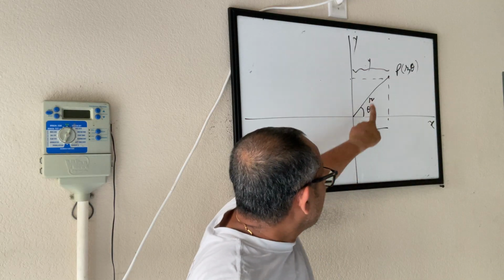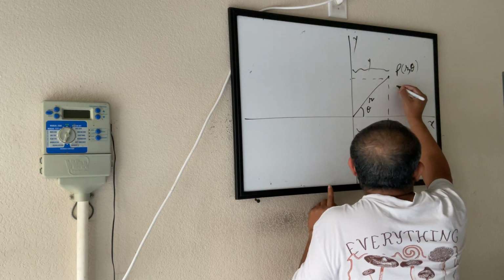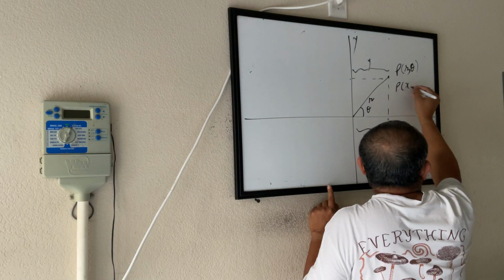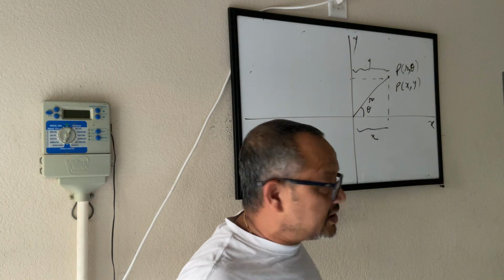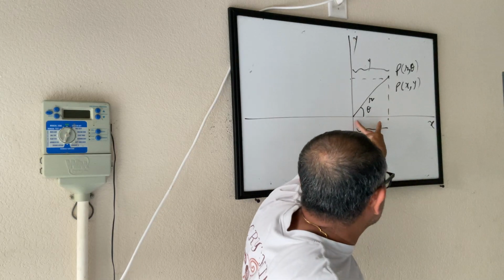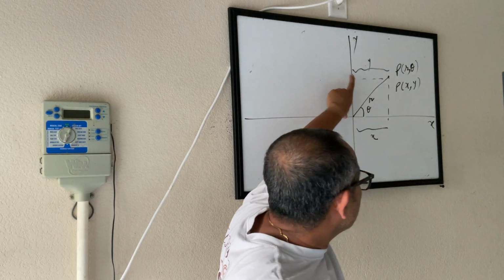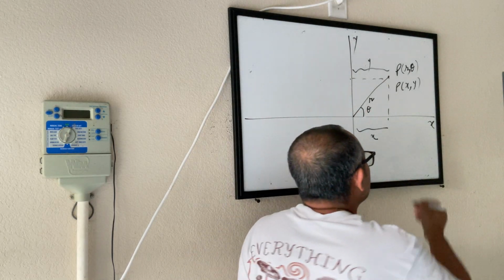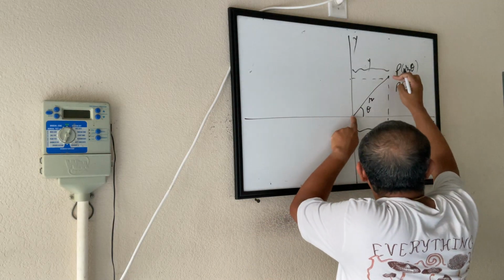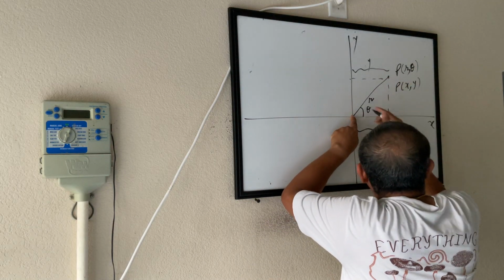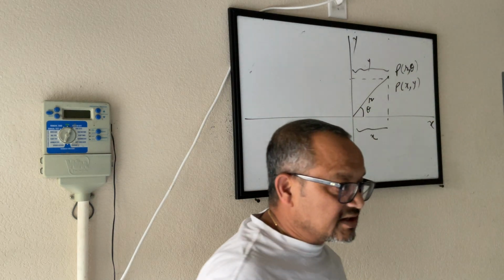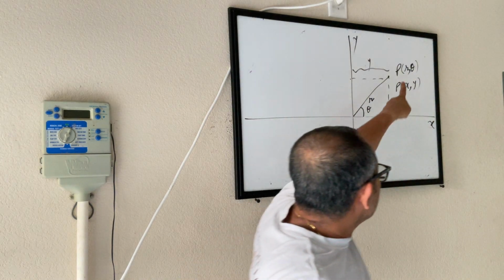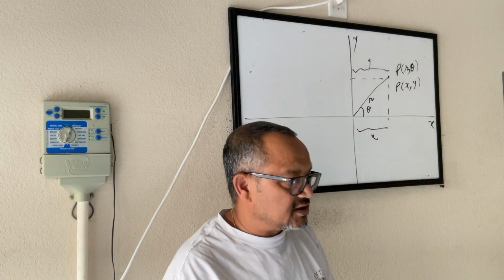What I'm saying is, this point P, if I represent that in Cartesian coordinates or rectangular coordinates, I'll say x comma y. X is this distance, y is this distance. But instead of that, we are representing this as the distance from the origin, r, and the angle theta that this line makes with the positive x-axis. So r comma theta, this is called the polar coordinates.